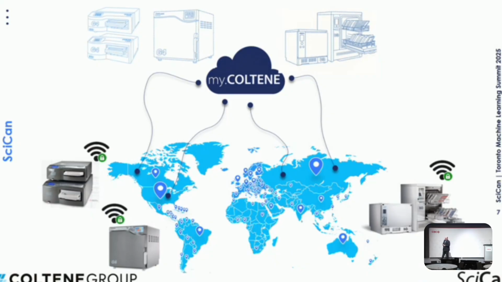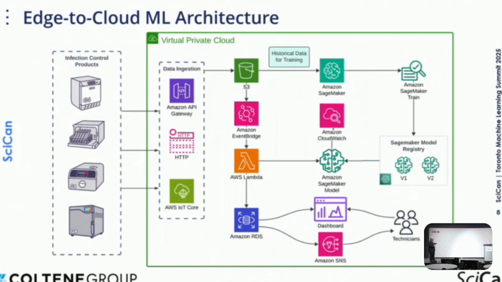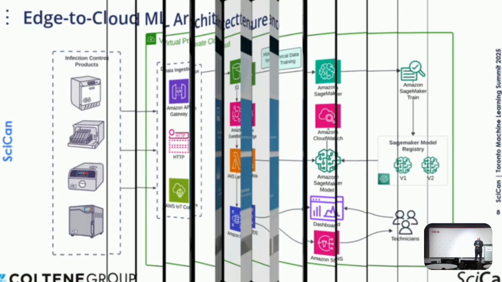And when I talk about the AI infrastructure on the cloud, what I'm talking about is something like this, where you get the data from the cloud by these machines from different means, you store this data, you get this data to be processed and prepared for inferences, and that inferences would be displayed on a dashboard to our technicians or raise those red flags that we talked about for the technicians to attend to the machines before they fail. They can also provide us with feedback. This feedback, along with the monitoring that we have on our AI models, triggers a retraining job whenever we have a model or data drift that would help us improve and maintain the quality of models. But let's take a look at how it actually looks like in action.